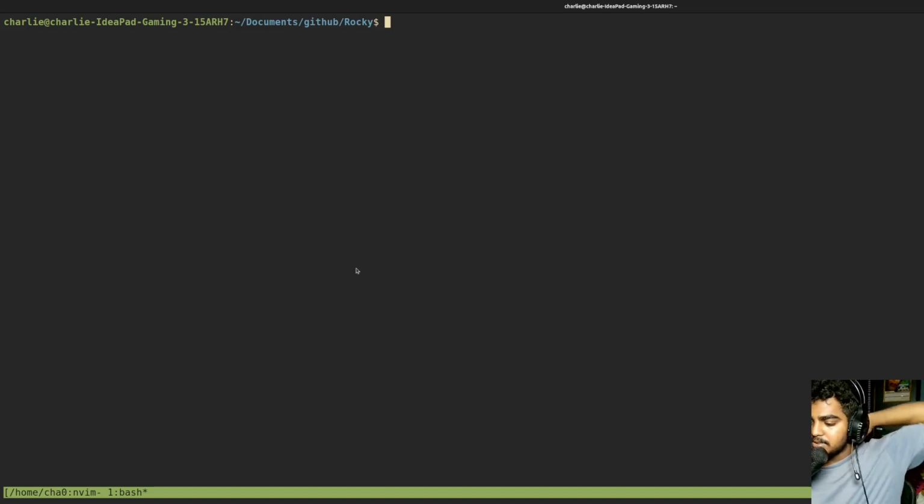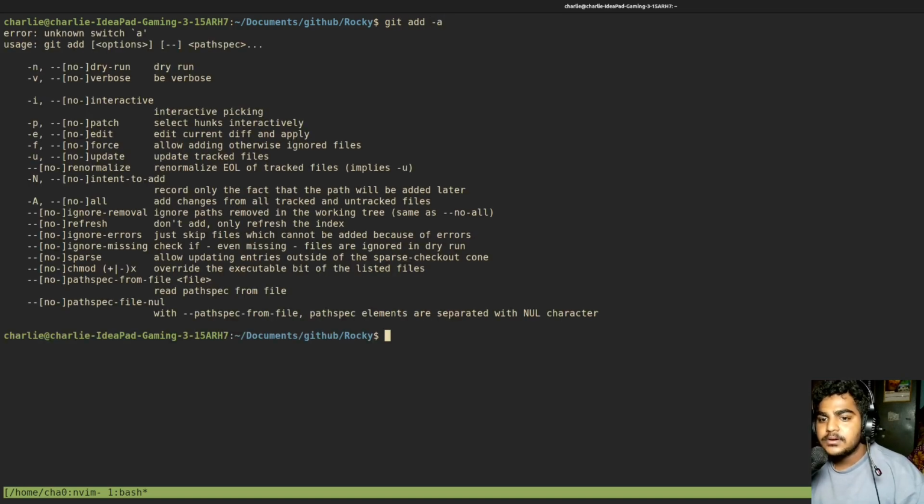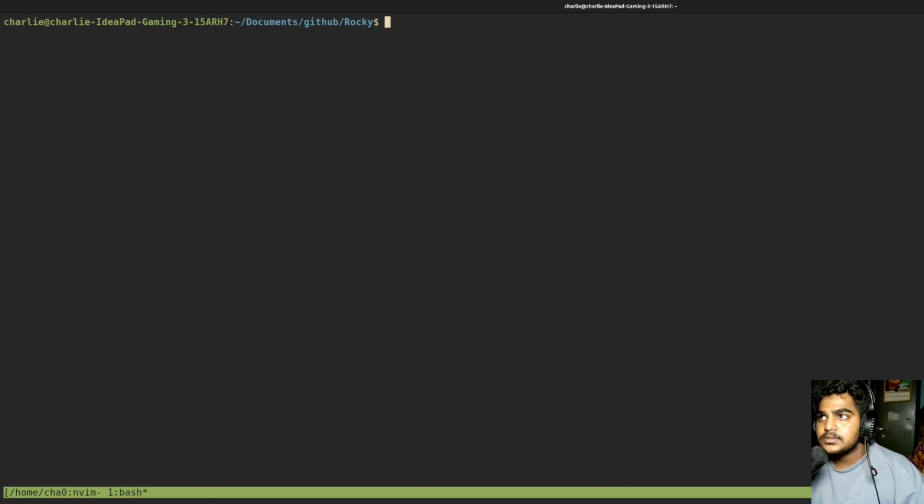Personally, Git is something that I just keep in mind. These are the commands I have to type, and right now it's muscle memory more than anything else for me. You know what I mean? I don't consciously do it. I don't try alternative approaches either. I don't think git add A will work.